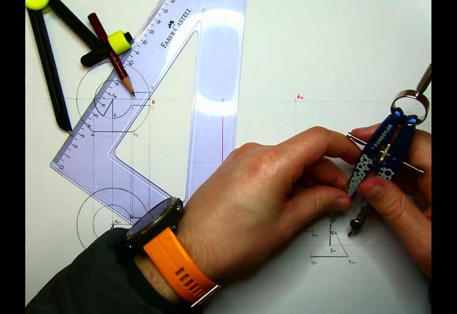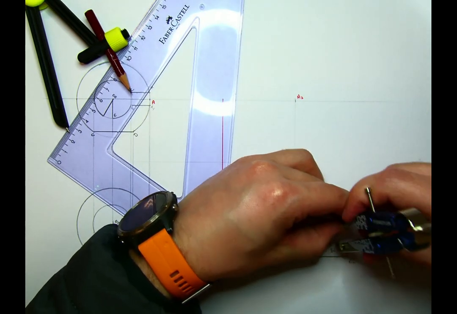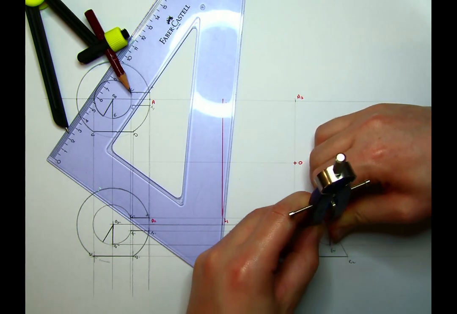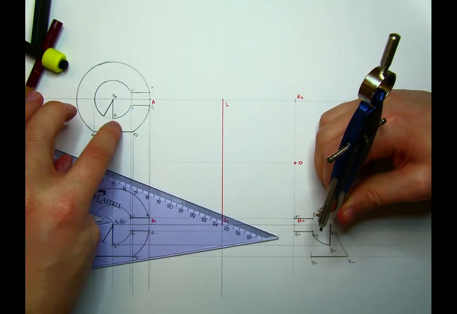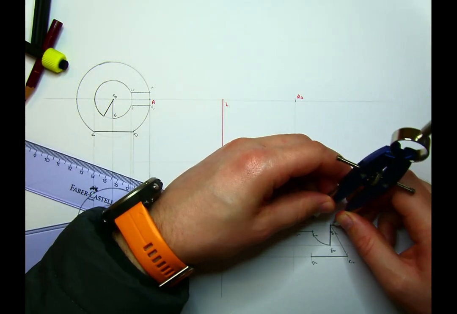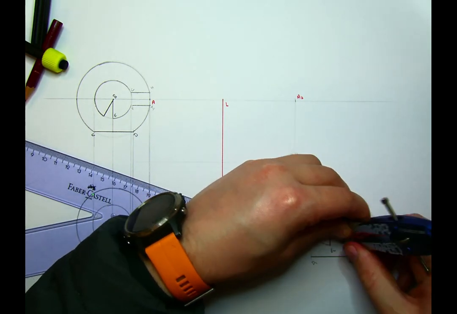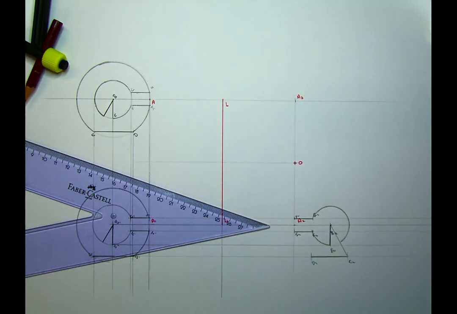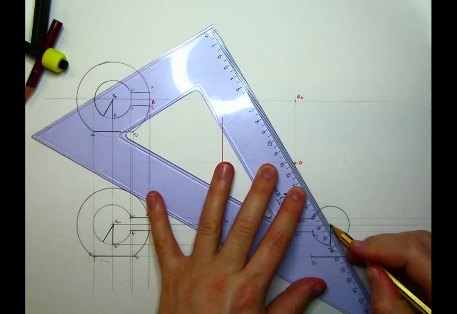So drawing in our shape now, point of our compass on the center, which is point B. Pencil here on point E, and it goes from E to F, just like it does in the original. So E to F, and then there's a break, and then from G all the way around until it hits that line coming from C. So that gives us the inner piece, and just darken up that line there.